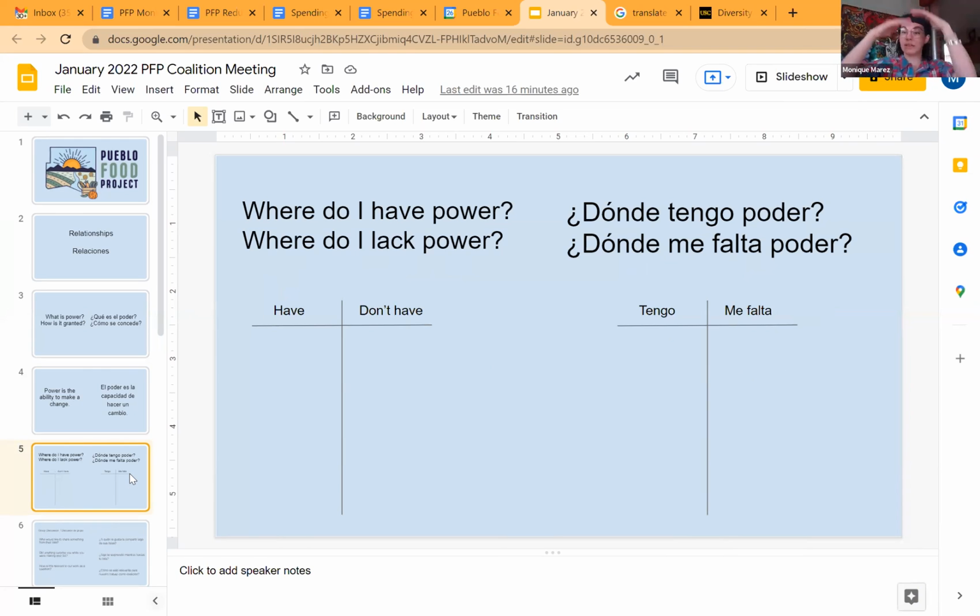That can relate to all of those spheres that we shared on the previous image, or you can focus on one sphere, however this exercise lands for you. We're going to give everyone about 5 minutes to do this inventory.